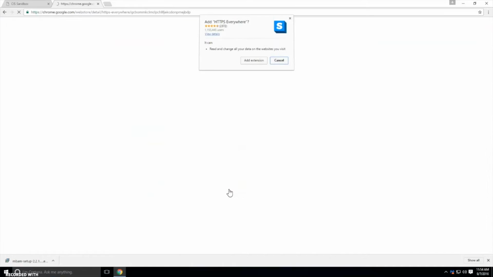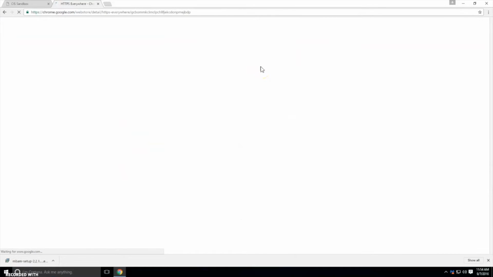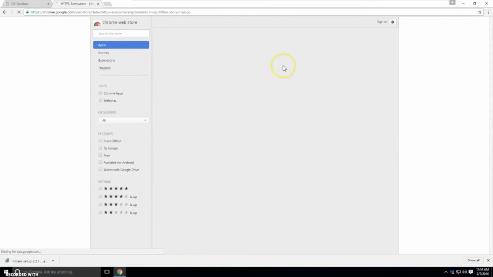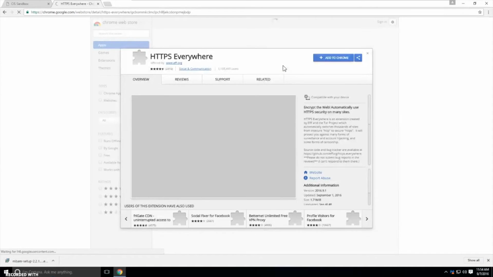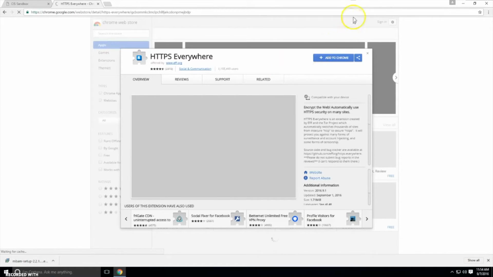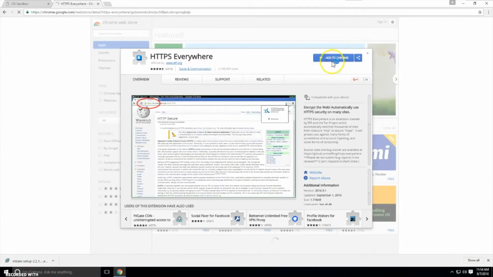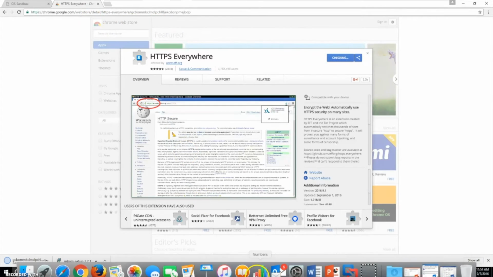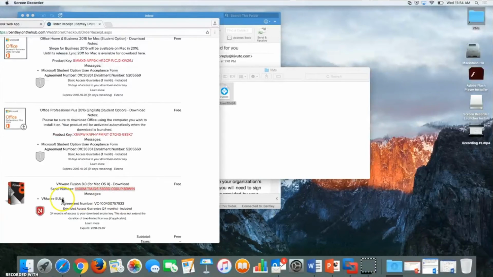So it's not a full-on download or install for your computer as much as it's just an extension that you're going to add to your Chrome browser, which again is why we recommend using Chrome, because a lot of these extensions are specifically for Chrome. So you're going to click on the blue Add to Chrome button, Add Extension, and in a sec, just wait for it, and you should be good.